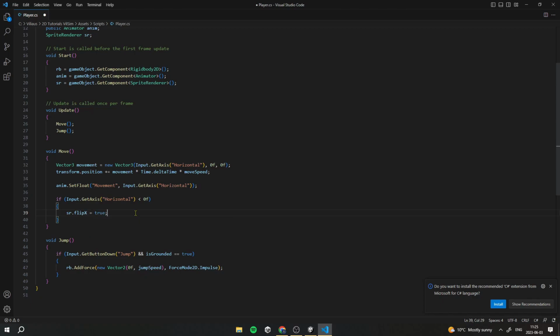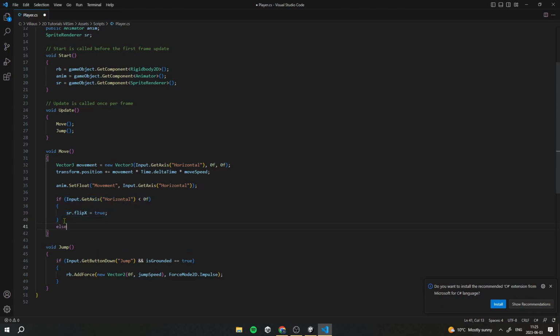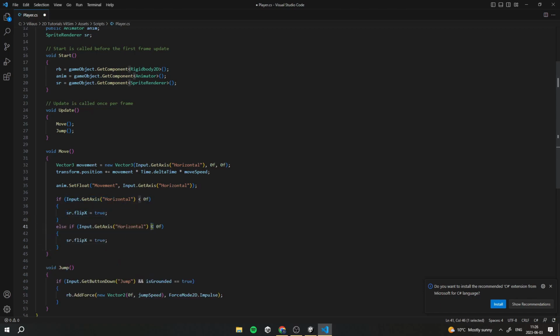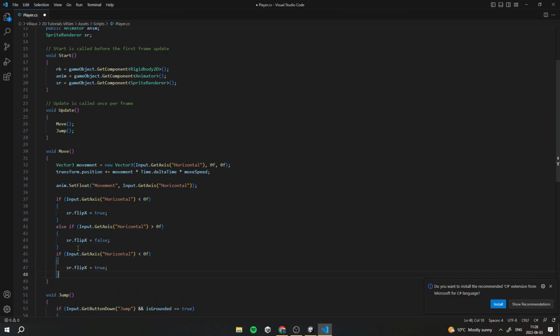In order to change the direction that our player is facing, we are using the sprite renderer flip function. Also, if we are moving, then set the boolean run to true, else set it to false.